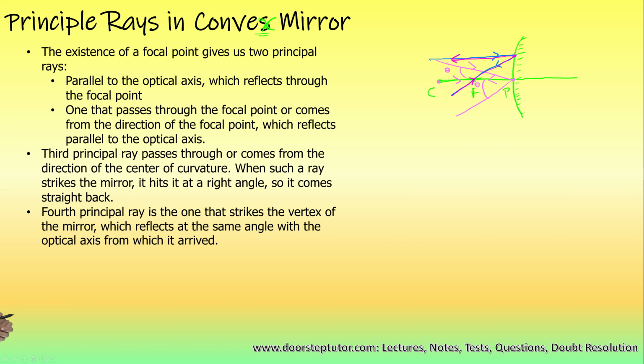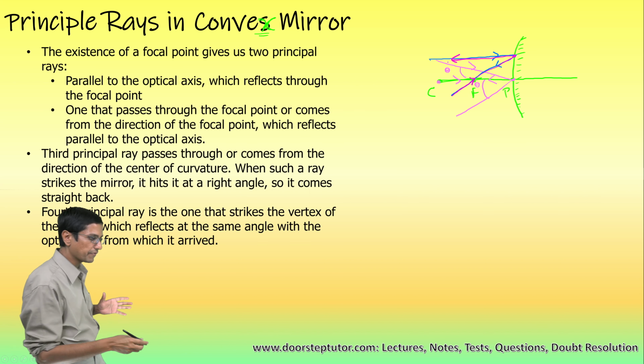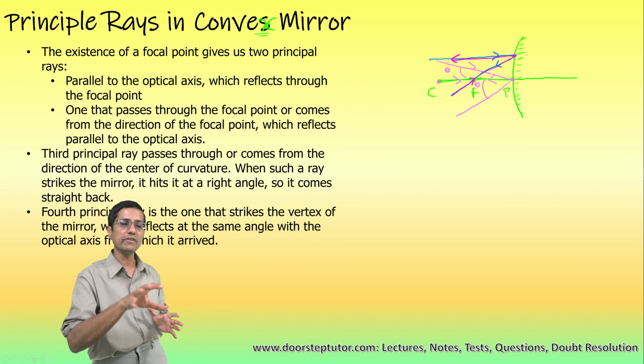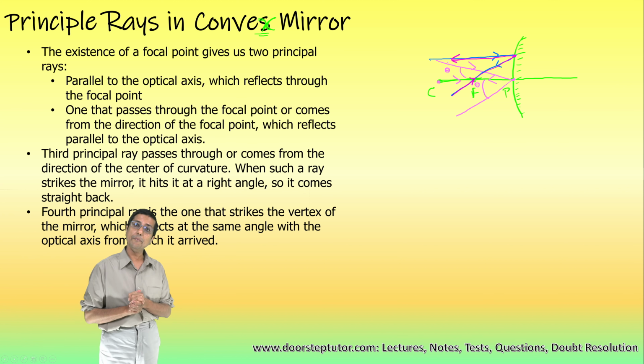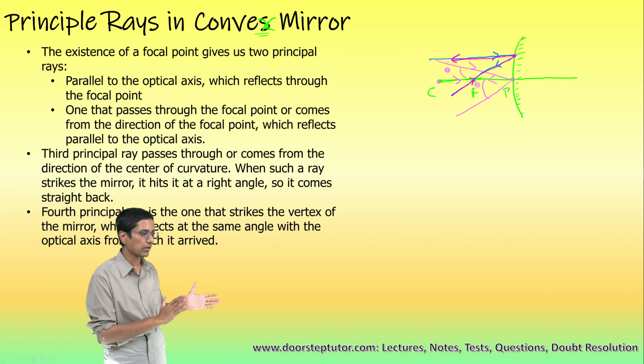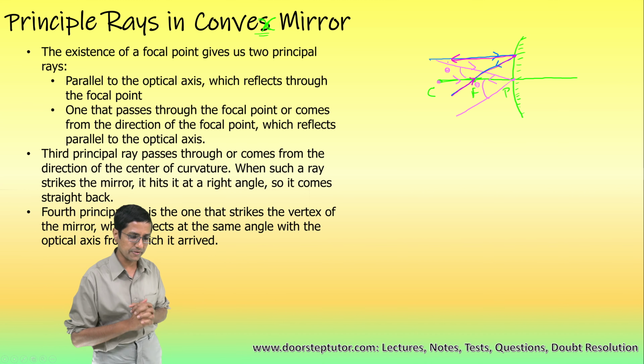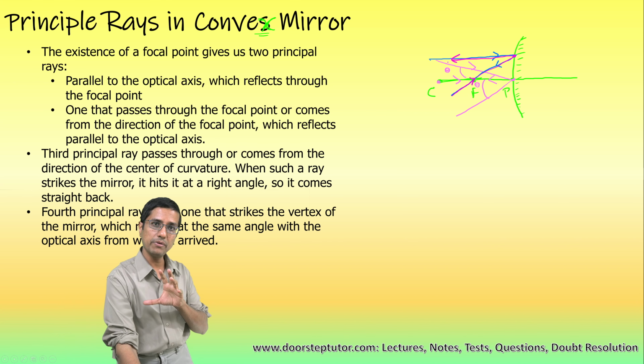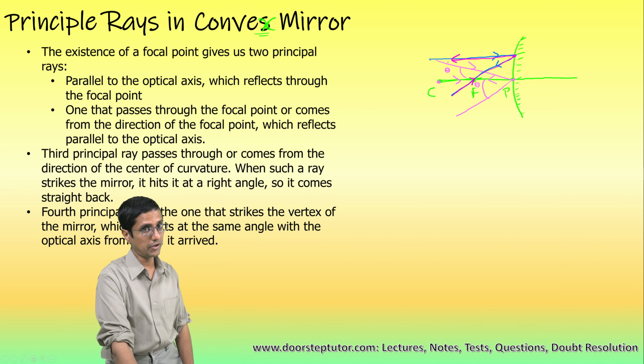If you want to note down these four rules, you can. I move to one side. Very important, these four principal rays. The fourth one is the one that was hiding behind me, so I moved to one side. So definitely note this down. Whenever we are doing ray tracing, we will always consider these four principal rays, both in the case of concave as well as in the case of the convex mirror, and this will be again very useful for solving numericals. Thank you.